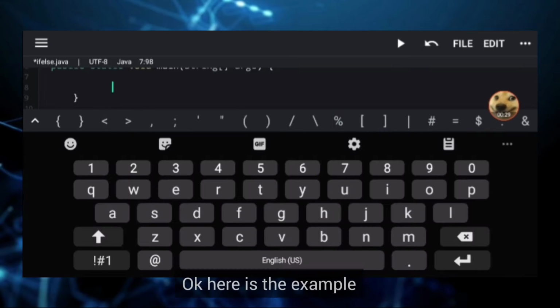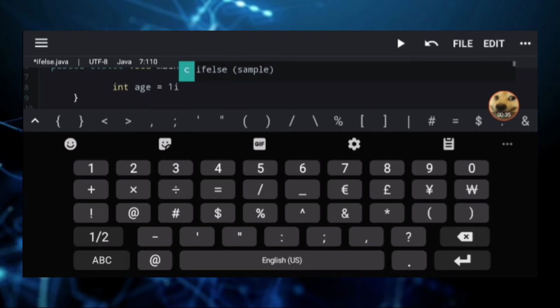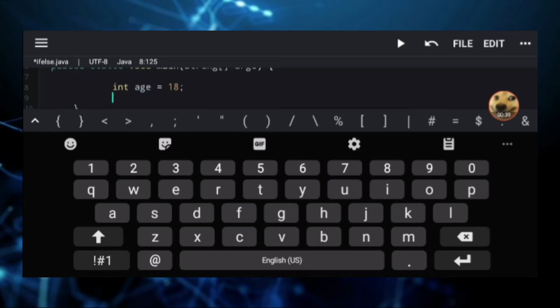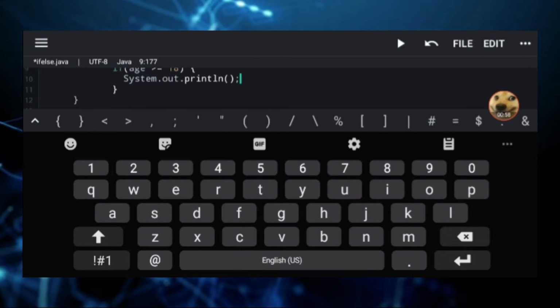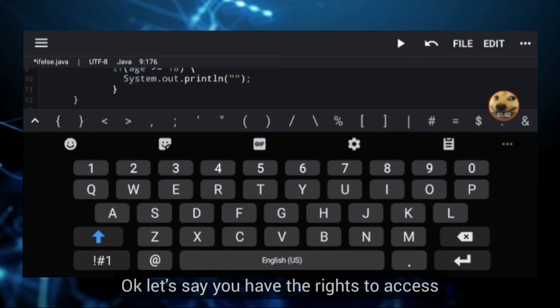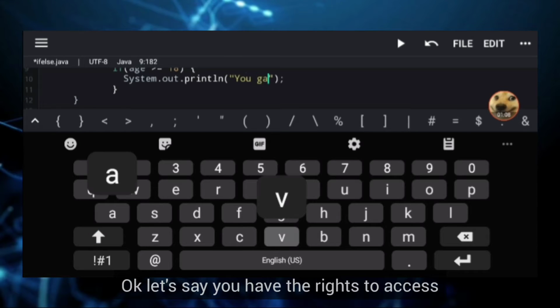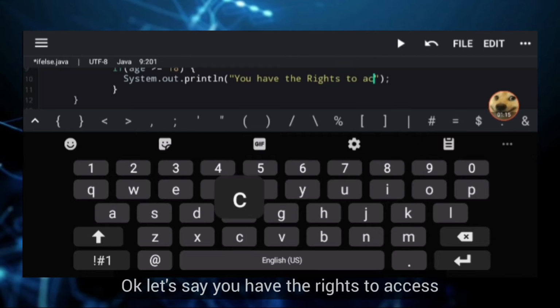Okay, here's the example. So, int age equals 18; then, if age greater than or equal to 18, then System.out.println, let's say, you have the rights to access.